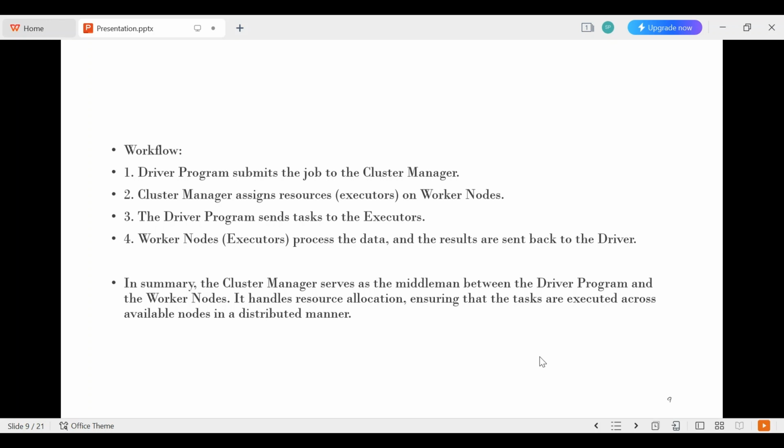The executors running on the worker node actually process the data, perform the computation, and return results to the driver program. Why does the driver send tasks to the executor? The driver program is the brain of the operation. Here is why it still communicates with the executor after the cluster management has allocated the resources.